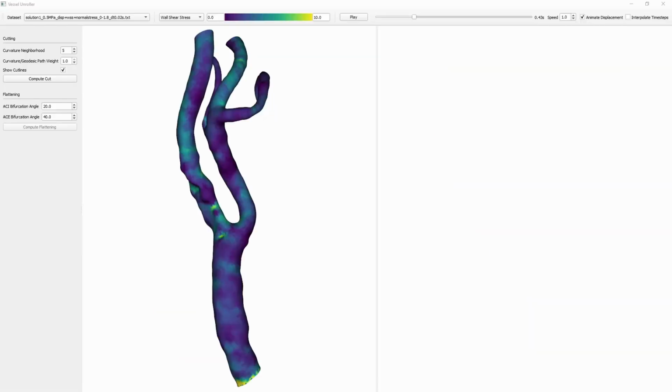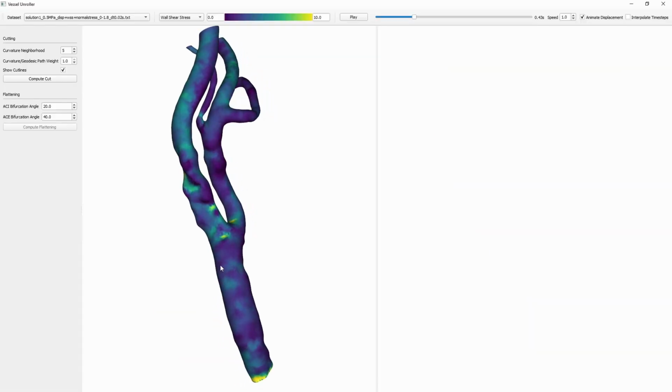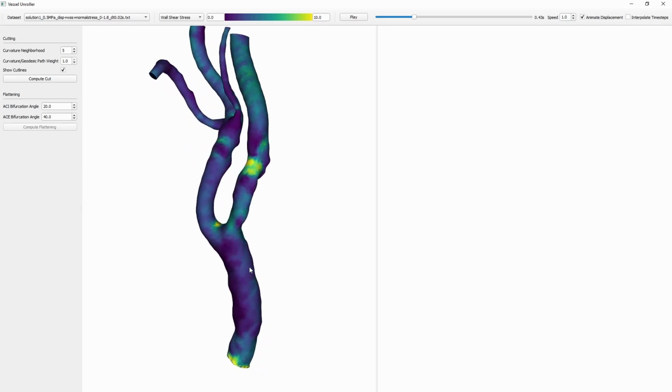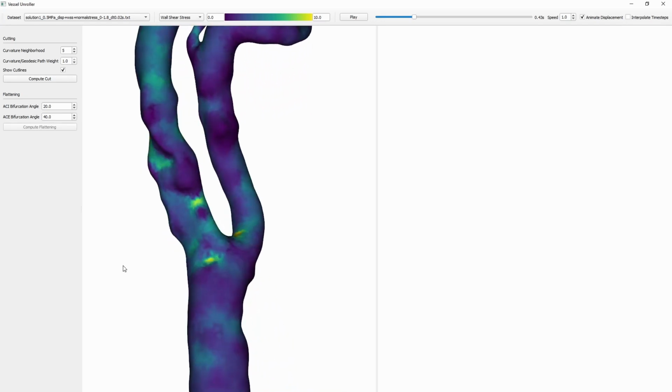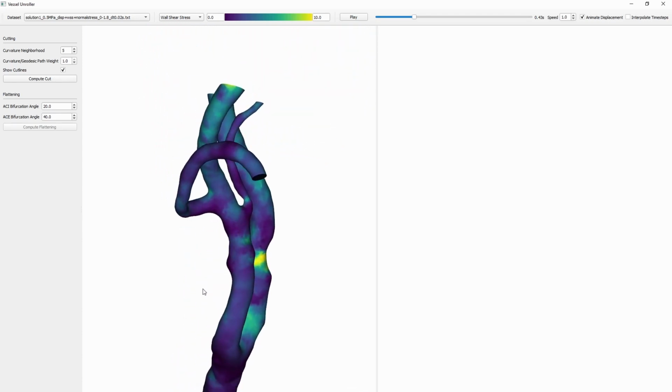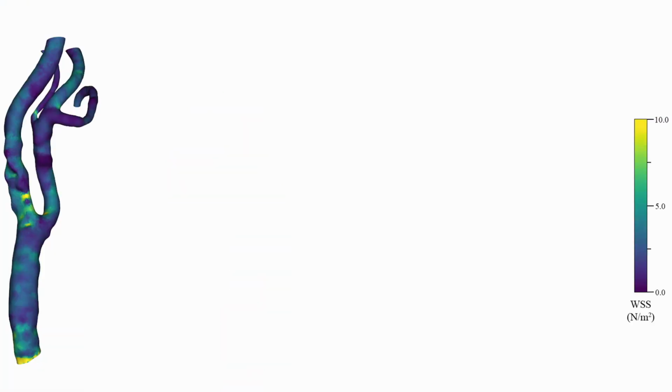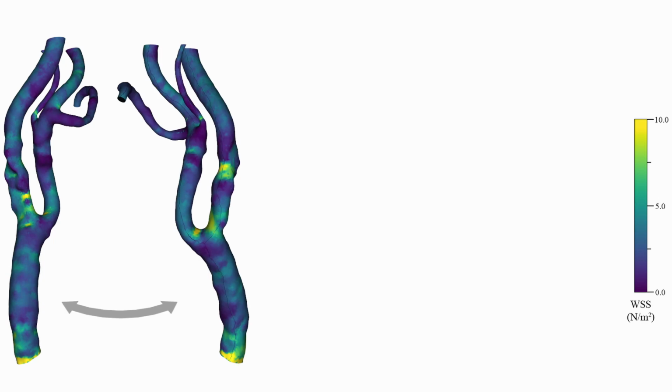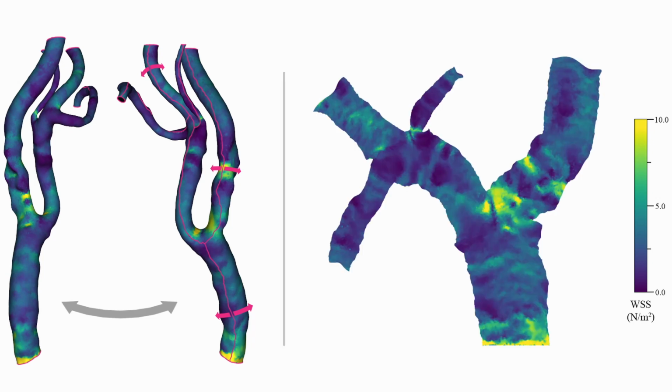Visual exploration of these values can be cumbersome, especially if they are temporally resolved, as the viewer can only ever see one side of the geometry and multiple branches may overlap and occlude each other. We propose a new method to cut and flatten such vascular trees, which then results in a flat depiction or map of the vessel surface. Our method is fully automatic and requires only the geometry and optionally also surface data fields as an input.